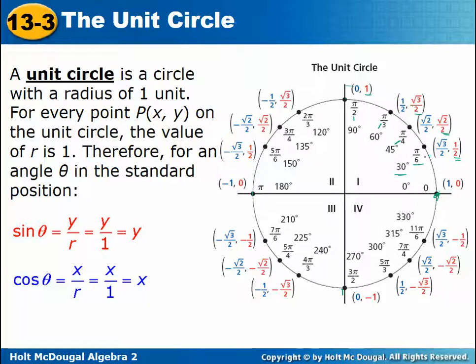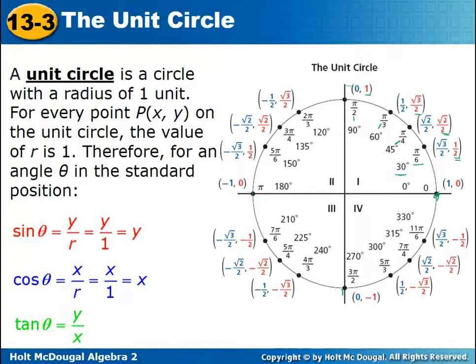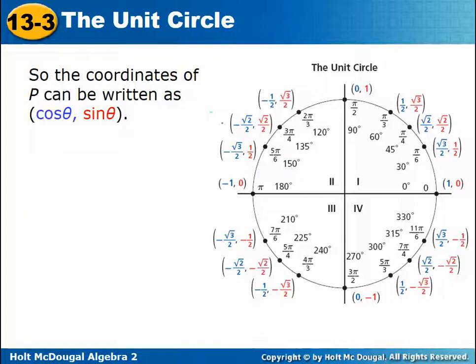Now, tangent's a little bit trickier. For tangent of these angles, you have to take the red over the blue. So you have to actually figure out the tangents. So it's very nice that this is cosine, sine, but for tangent, you have to do the y over x, the y-coordinate over the x-coordinate. So those ones are a little bit more work. But cosine and sine are super easy and fast to find. And you can even convert between radians and degrees by looking at the unit circle.